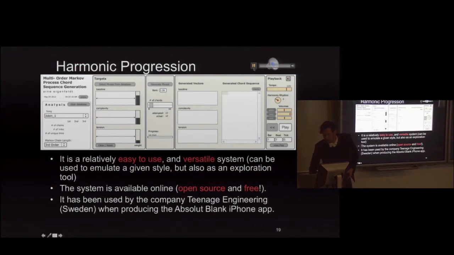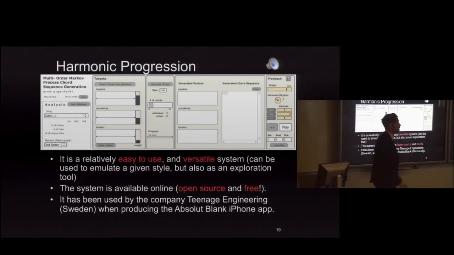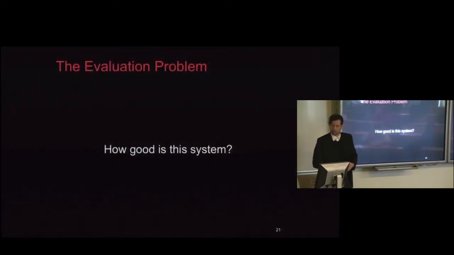Here is a little example of a chord progression, because that's what the system does, with a little rhythm under it that is not made by the system. It's a chord progression where the system has been learning from some of Miles Davis' compositions, so it's more jazzy in a way, a sort of harmonic succession. The system has been used to generate music and chords in electronica, and been adapted by a company in Sweden, Continuum Engineering, for an app. I'm going to run out of time, so I'm going to skip that. That was a few years ago, so it has been applied in a way.